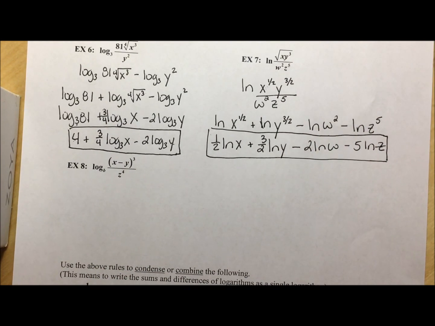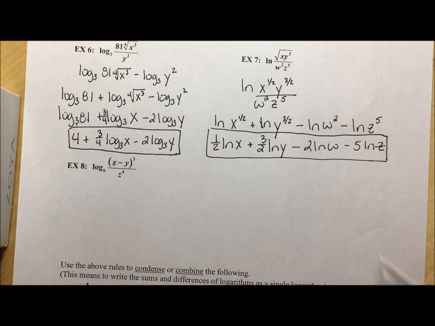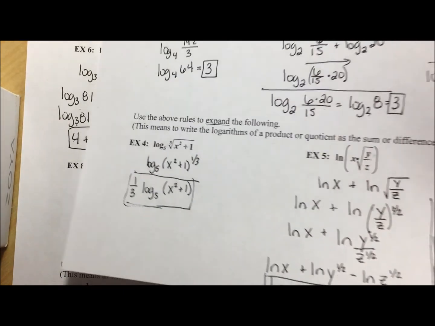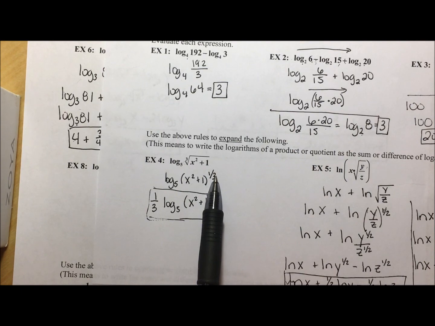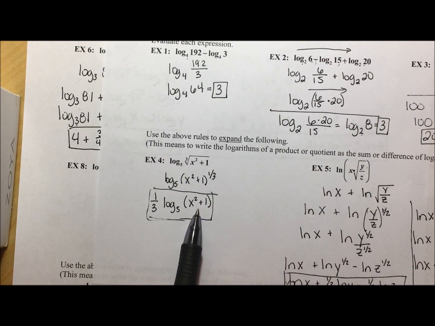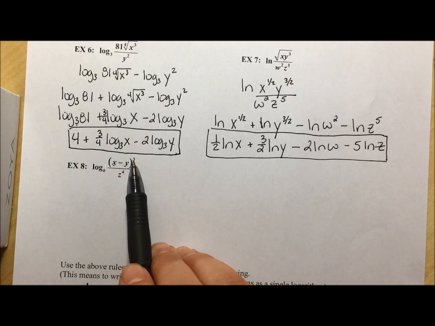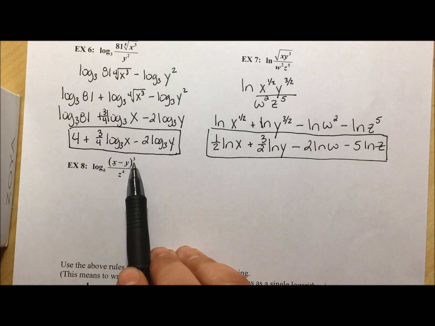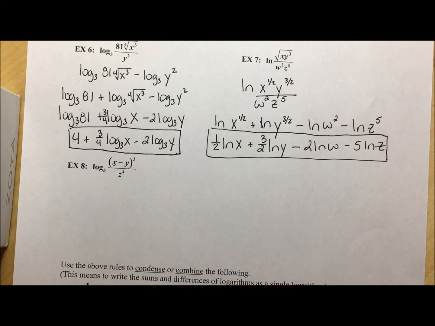And our third one here, we have an addition or subtraction inside the log. And if you look back at example 4, we had something similar happening here. It had a binomial with a power attached to it. Remember, we weren't able to split apart that binomial. So in this case, I don't want to try and cube this. I want to use the fact that it's factored already to my advantage. I'm just going to be able to remove the 3 and put it as a coefficient, but I won't be able to split the x and y apart.